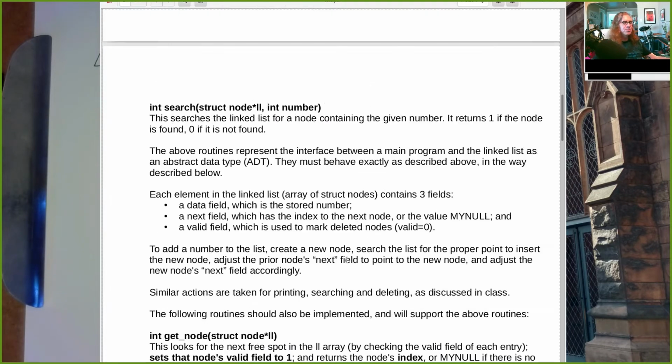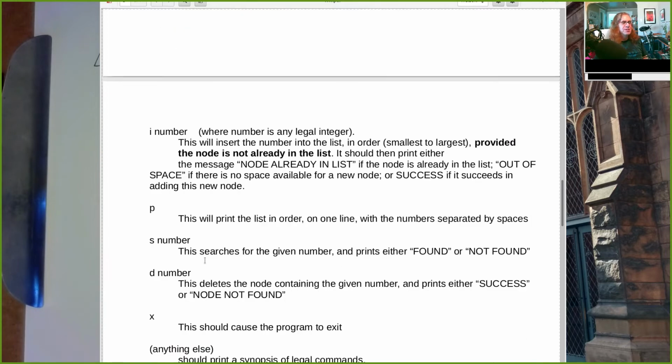But your main program, remember, lets you say I want to delete a number, and it can return a message saying node not found. So how do you know the node's not found? Your main program has to do that check. And at the point of writing your main program, this is trivial, because you already have a search function. So if someone says delete 15, first thing you do is search for 15. And if it's not there, print out node not found.